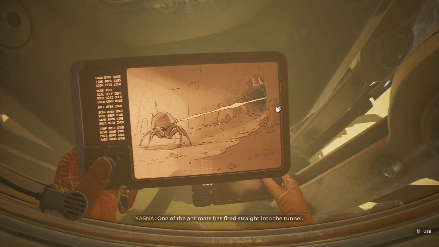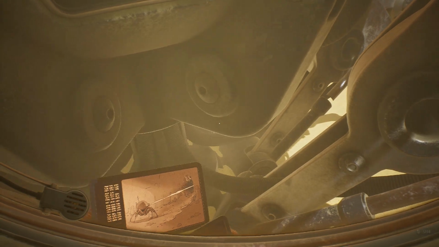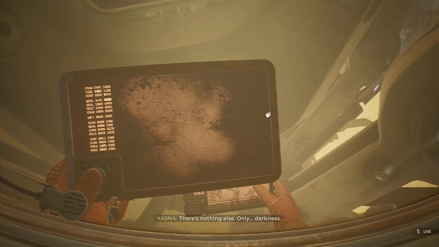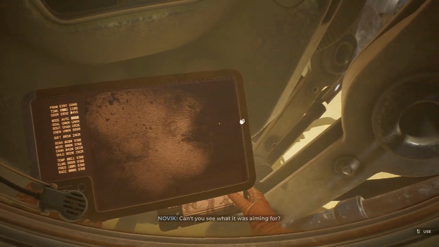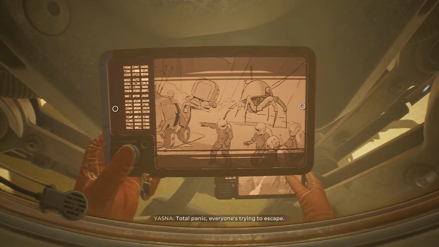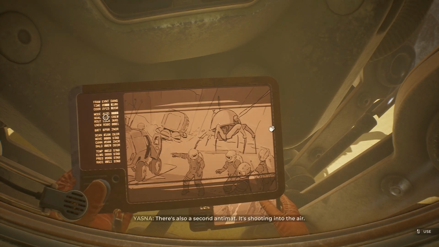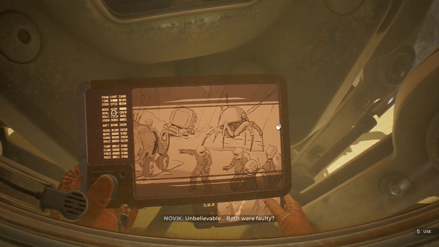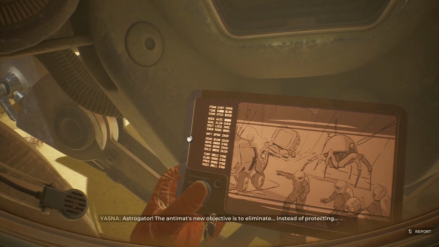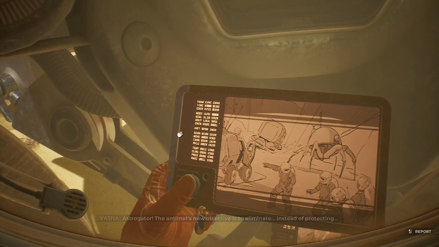One of the antimats has fired straight into the tunnel. And? What happened next? There's nothing else. Only... darkness. Can't you see what it was aiming for? Total panic. Everyone's trying to escape. There's also a second antimat. It's shooting into the air. Unbelievable. Both were faulty. Astrogator. The antimat's new objective is to eliminate, instead of protecting. What happens next?